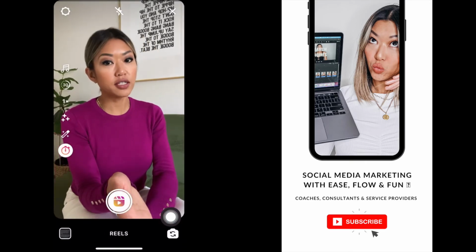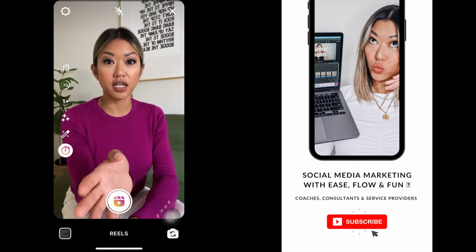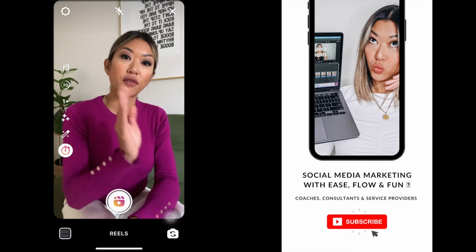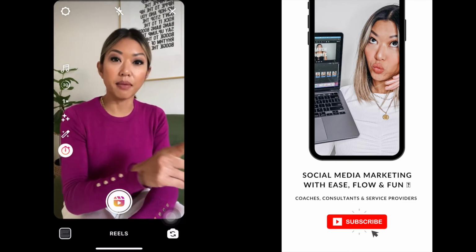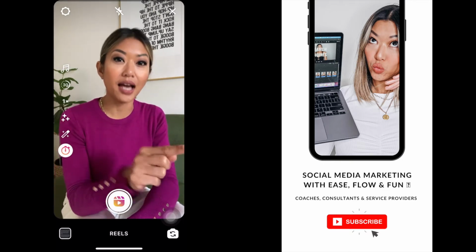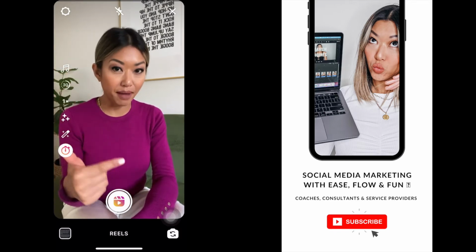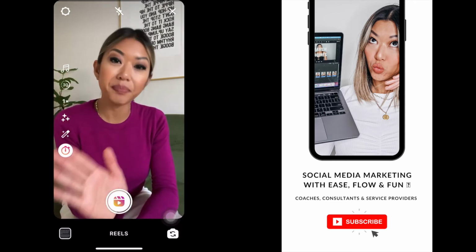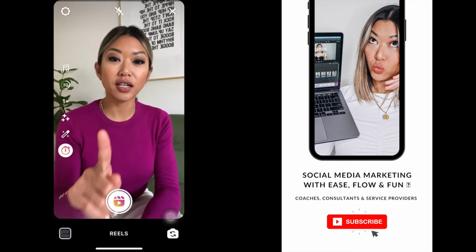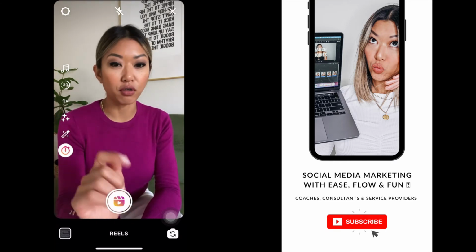Now, if you use TikTok, this is a little bit different, because on TikTok, if you click on set timer, it will automatically run the timer and then automatically record. Instagram is not like that. Once you click on set timer, you would have noticed we're not recording yet.